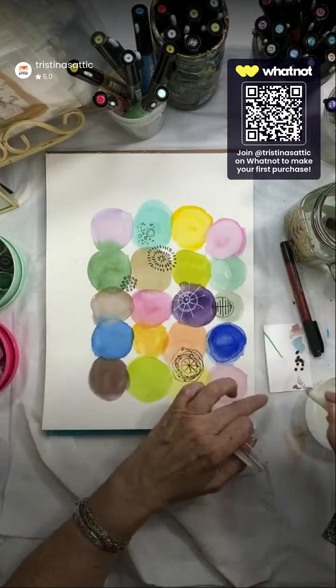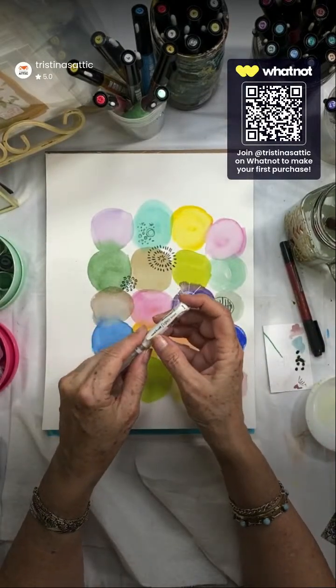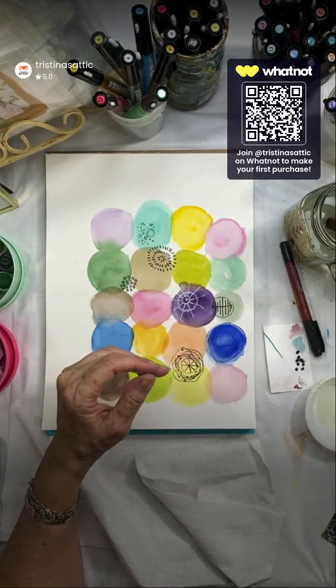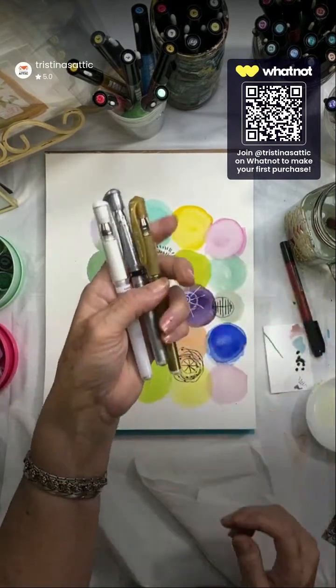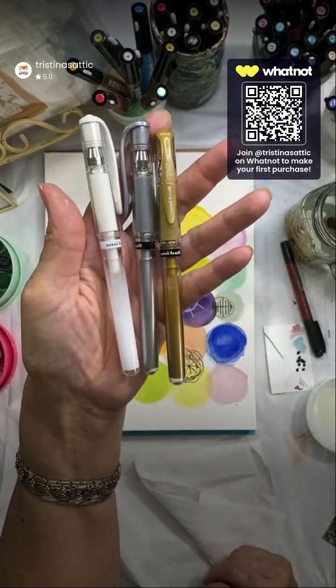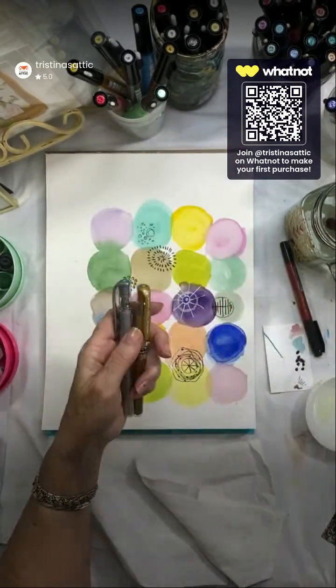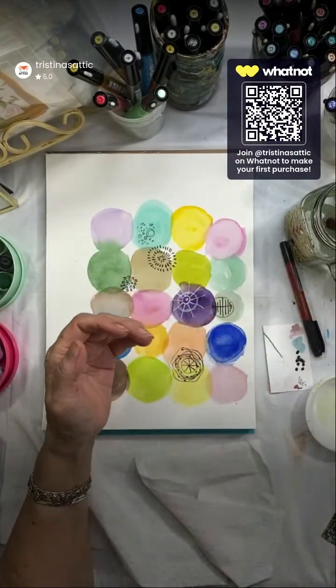Let me show you the gold. Yes, it's the exact same Uniball Signo Broad. I actually bought it as a set. It came like this: the white, the gold, and the silver. You can find it as a set like that, or you can buy them individually. I'm going to need a new white because I'm almost out. Okay, so let's do the gold.